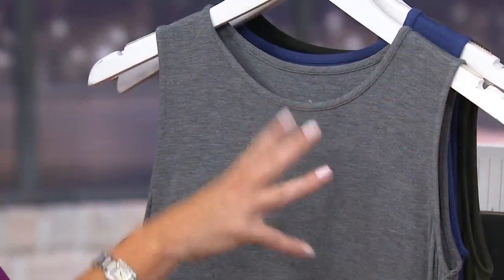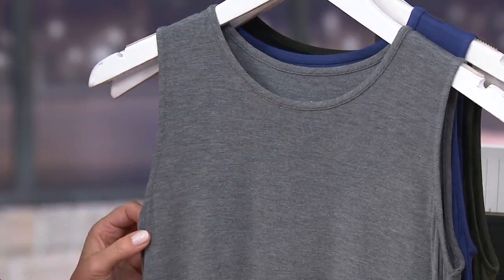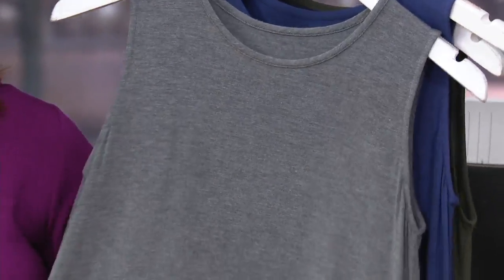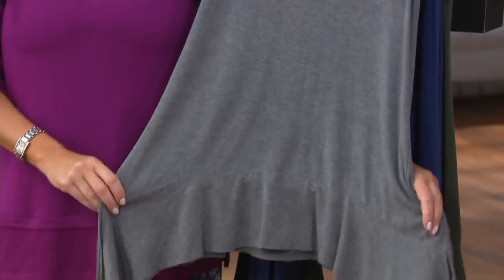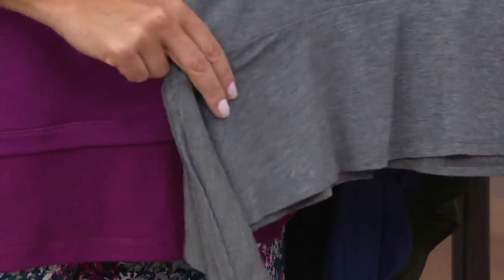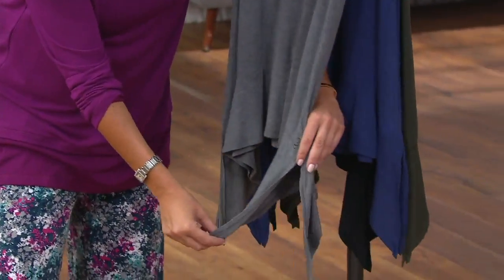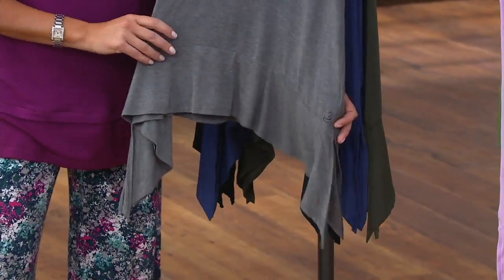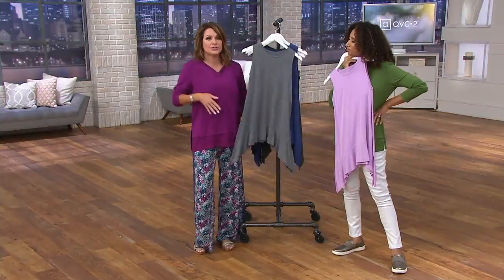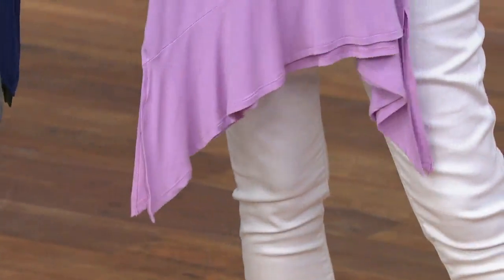Styling notes: scoop neck — great for showing off a long necklace. Don't even worry about what bra you're wearing, it's going to be fine. A little more fitted through the bust and then it releases into a tunic length. There's a really cool handkerchief hem — a ruffle down here — so you can wear this with leggings, longer shorts, over skinny jeans. On the sides you've got a little bit of venting. Handkerchief dresses and shirts can look too bohemian with too many points — this is cleaner and more streamlined.